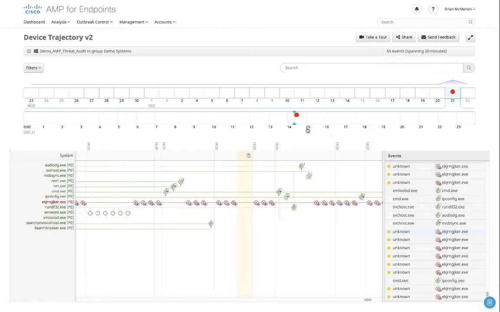You also notice very prominently in the top part of the screen a sparkline style representation of the times during which we have events for the incident that we're looking at. You have a 30-day window, which is how much information AMP retains for each customer, and red dots indicate the days that we have events for the particular incident.